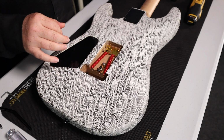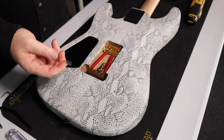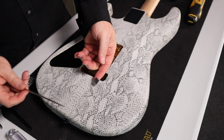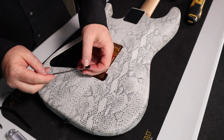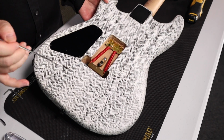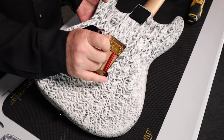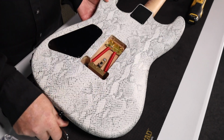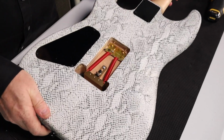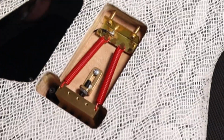Here's a little tip I like to do to deaden the sound that the stopper makes when you put the trem back down. I take a small swatch of gaff tape. I depress the tremolo arm, my left hand. Little piece of tape right here. There you have it, tremolo stopper install.